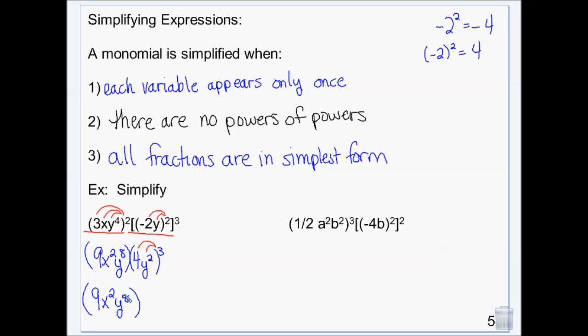Didn't you say it was like 64? 64. Well, 16. 4 times 4 is 16, times 4 is 64. So 64y to the 6th. Now I can multiply these together because I can't do anything to either one of them individually anymore. So that's going to give me, anybody know 64 times 9 off the top of your head?